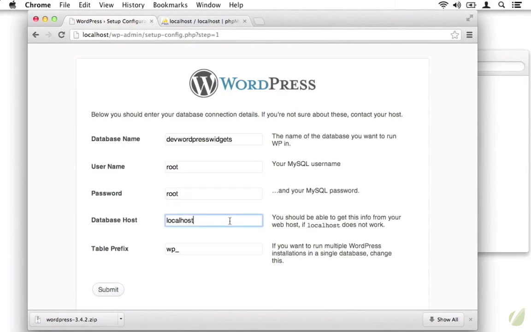The database host is localhost, since that's the machine on which we're hosting the actual application, and the table prefix is wp_. Now what this means is that a database will consist of one or a number of different tables. In the case of WordPress, there's going to be a few tables that are created within the database, and it's going to prefix all of the tables with wp_. For purposes of this course, we're going to leave it the same. However, if you're going to run multiple installations of WordPress out of the same database, then you may want to change the prefix. That's a topic for a more advanced screencast. So for now, let's get it set up. And click on Submit.